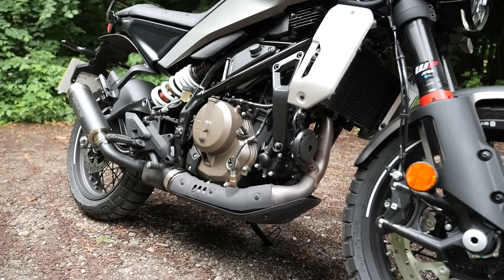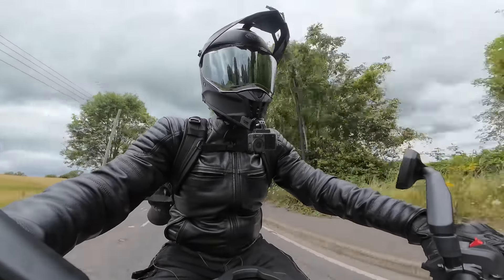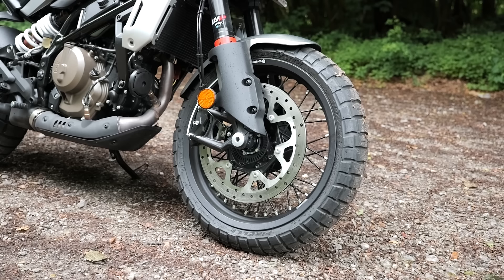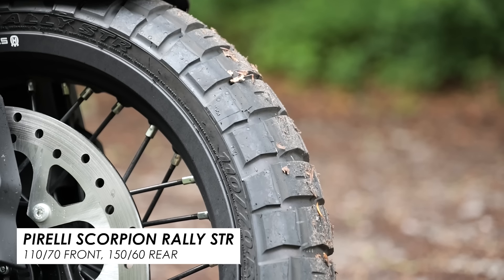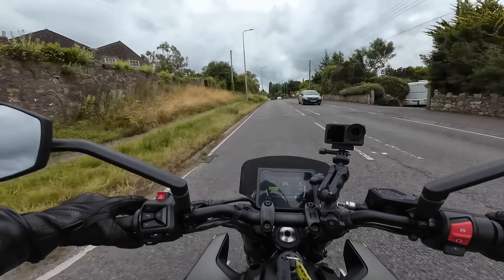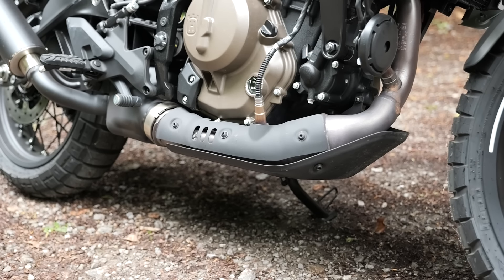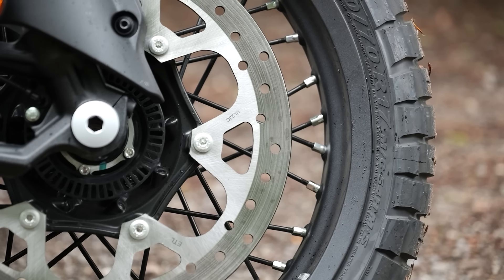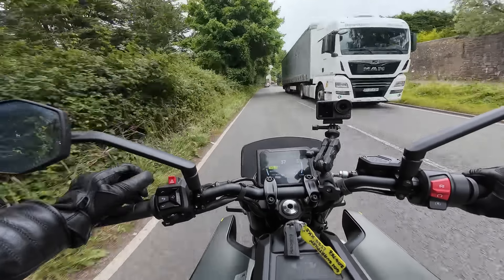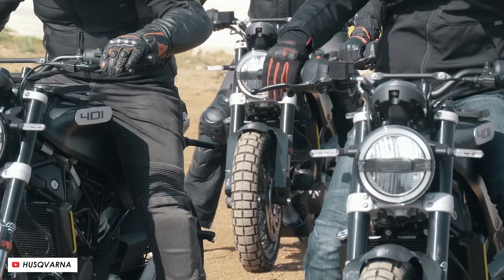This bike's got still less than 500 miles on the clock, so maybe that will ease up as it runs in. On to the chassis and look — first thing to say is that while it does look quite rugged and off-road biased, with all the hardware, protectors, wide bars, little fly screen, and chiefly those Pirelli Scorpion Rally STR tires that look quite aggressive, it might fool you into thinking it's an off-road biased bike — but it really isn't. It's pretty much built upon the KTM 390 Duke with a few adaptations, so it's low-slung and vulnerable underneath. Despite having spoked 17-inch wheels, it really doesn't have any of the hallmarks of a proper off-road biased mini adventure bike. They market it a little with flat track footage, but that's probably the full extent of it.